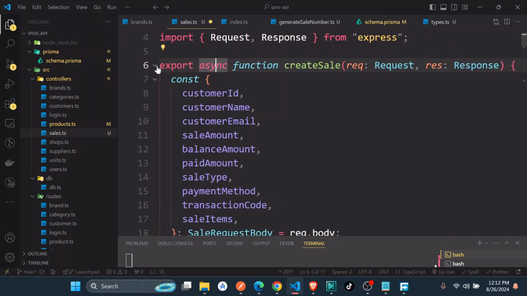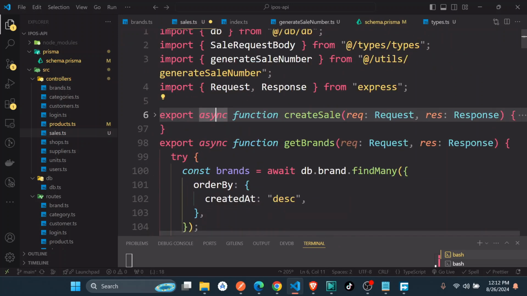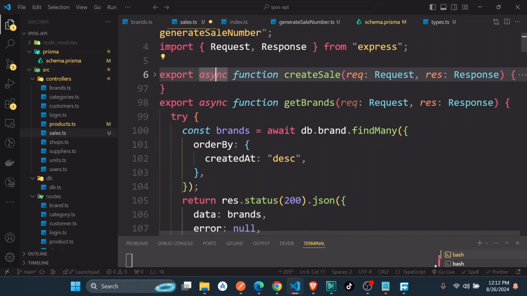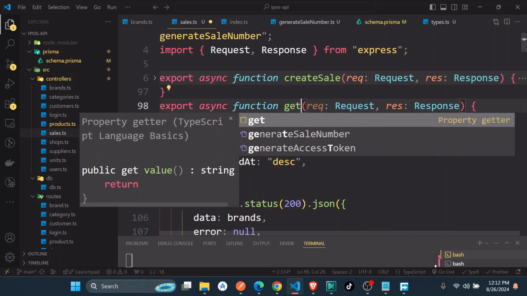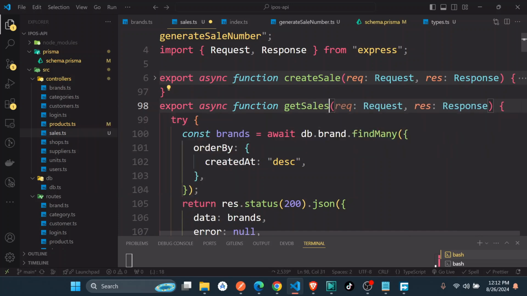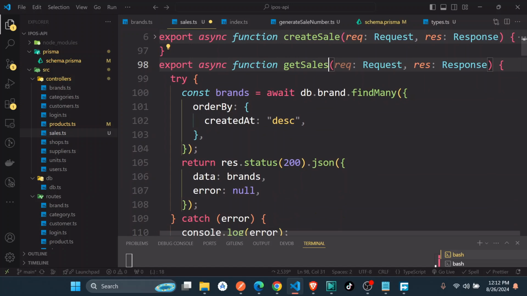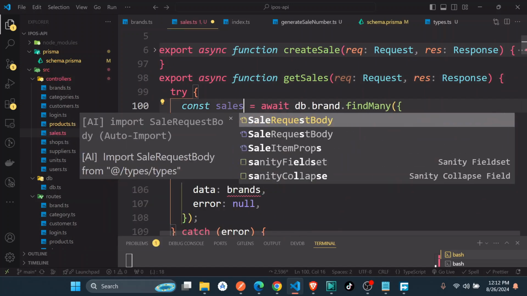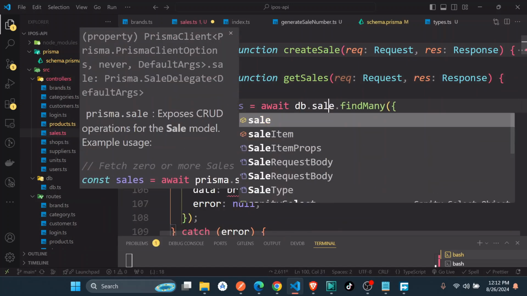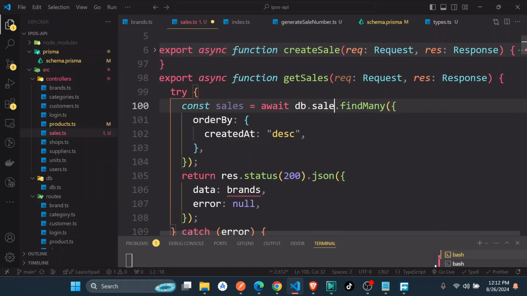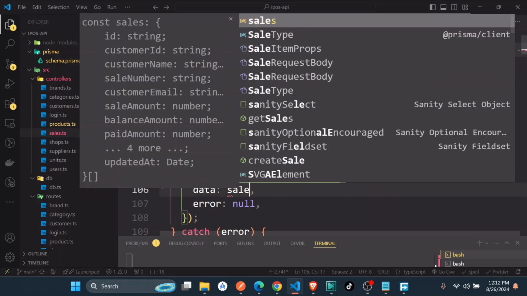Okay, create sale. You can just get the sales here and say sales is db.sales, and here you can just say sales.